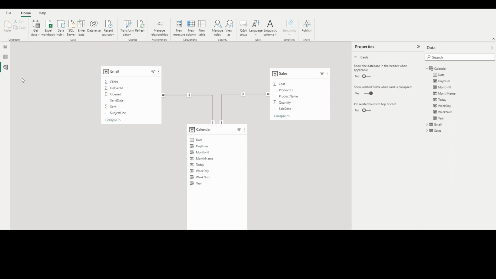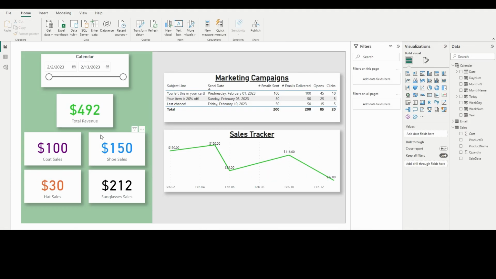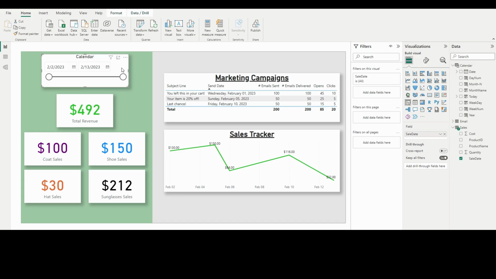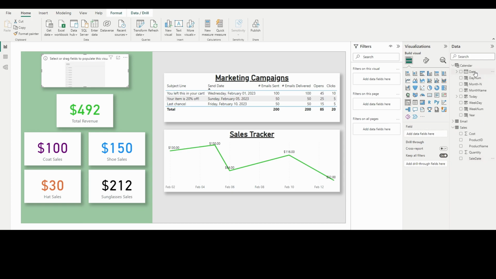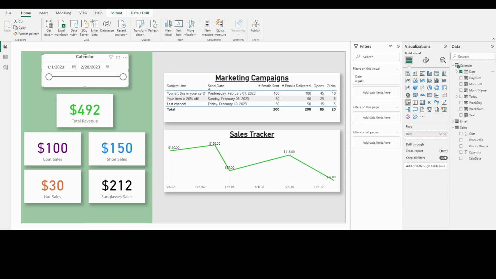All right, so next we'll head back over to the visualizations, and we'll see how the new slicer functions. Okay, so we need to update our date slicer over here. Previously, we were using sale date to populate, but we're actually going to get rid of that, and we're now going to use date from our calendar table. One thing to point out here, you see our date slicer. The first date on the slicer is now January 1st, and the last date is, of course, today's date. You might not necessarily need to stretch all the way back to the beginning of the calendar table. For example, the data on this tab is only pertinent to the month of February.